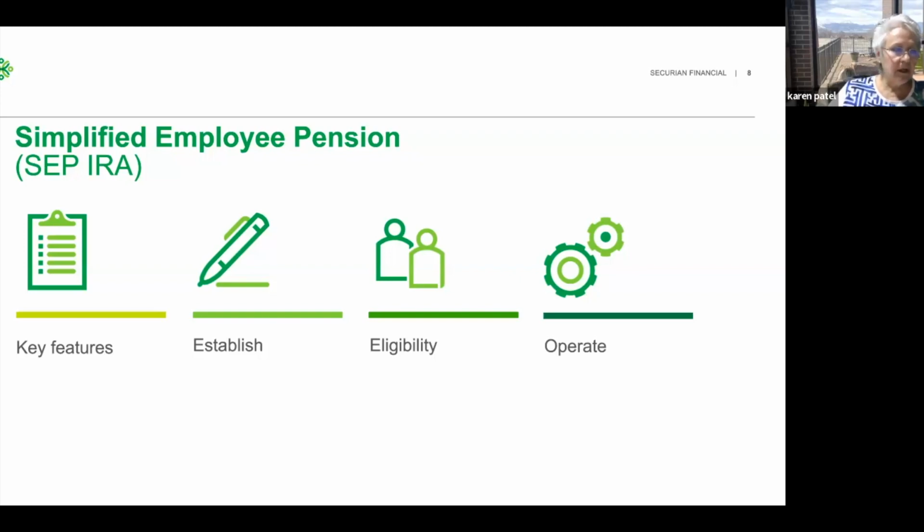There's no salary deferral at all from your employees. Again, it is strictly the employer. The eligibility of this plan is generally anyone who's at least 21 and has worked for you 3 of the past 5 years. It's really easy to set up this IRA. It's in the employee's name. All you have to do to operate it is write the check, or do an ACH transfer into their account, and that's it. There are no employee notifications, no documents you really have to provide. You provide the money and you're good.